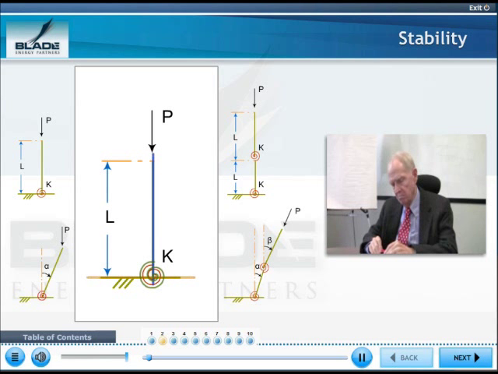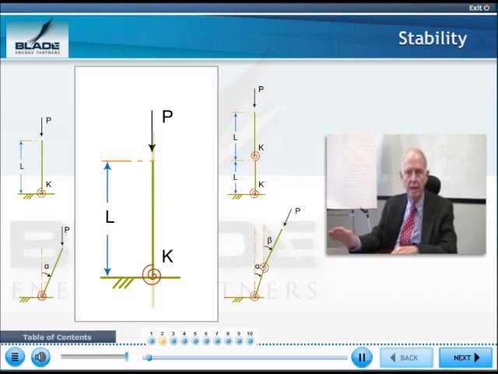This rigid member doesn't have any weight and I'm trying to make it as simple as I can. All I've done is I've dumped a load on the top, the length of the bar is L, and the torsional spring constant that pulls the bar vertically when there's no load on it, that torsional spring constant is K, so that would be inch pounds per radian, something like that.